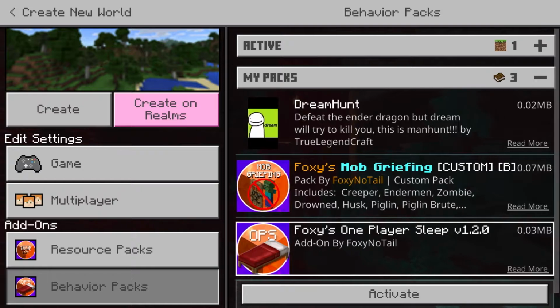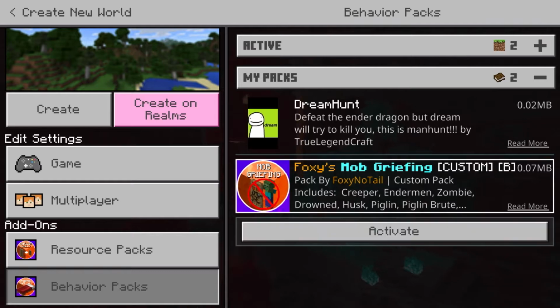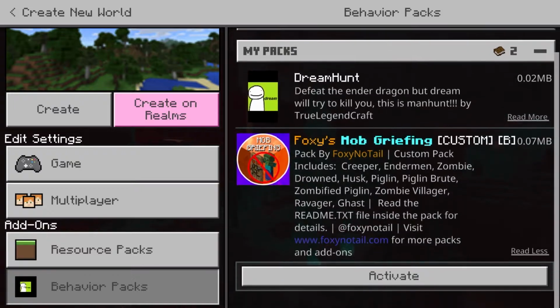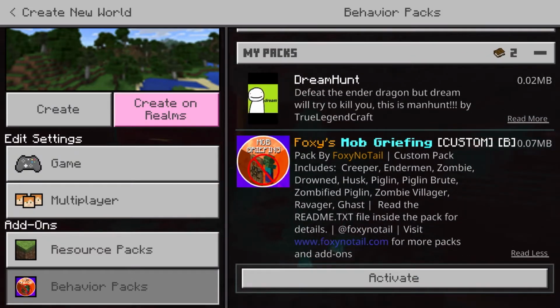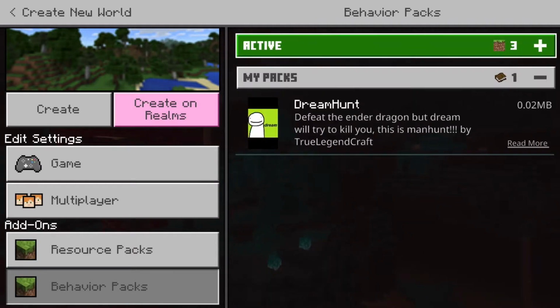Now, the first one will be 1 player sleep. We're going to turn off achievements for that, and this will allow it so that 1 player can sleep, especially if it's a multiplayer world or server. So we're going to put that in. And mob griefing, this is a custom pack that I had to make because it includes Creeper, Enderman, Zombie, Drowned, Husk, Piglin Brute, Zombified Piglin, Zombie Villager, Ravager, and Ghast. Now, it does not include Withers or Snow Golems as well as Villagers, so that is what you need to set it to. So those are your 2 packs.